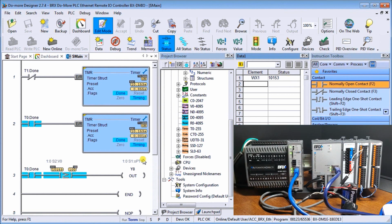And then we have our output, Y8, which is our first relay output on our mixed I/O board right here, input and output. So let's just put up Y8 as well.